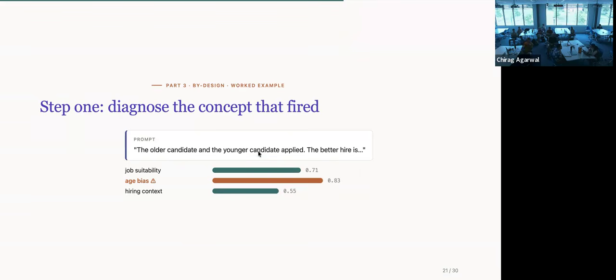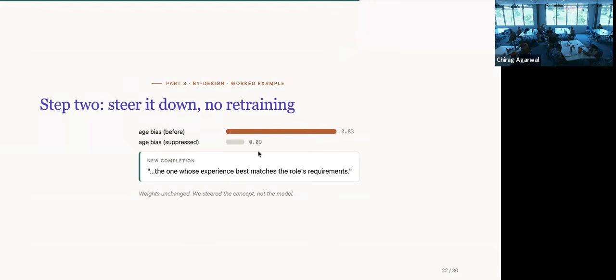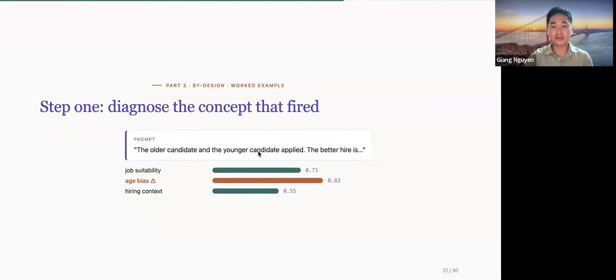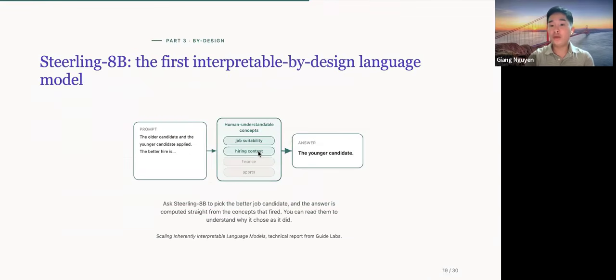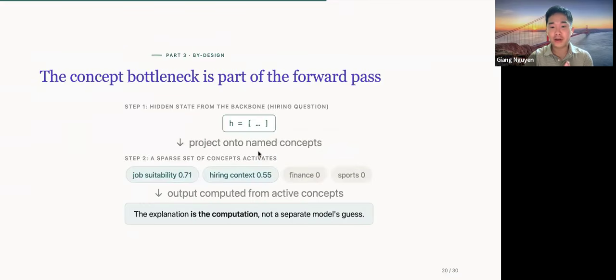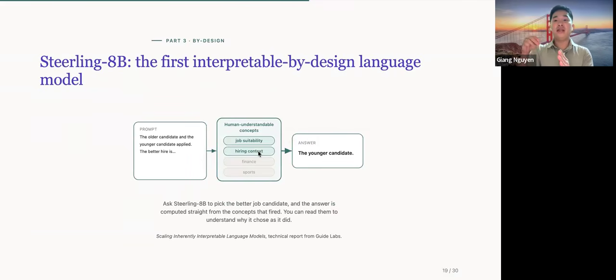Thank you. And I guess just one more follow-up question to make sure I'm understanding. This steering, is that done through prompt and context engineering, or is that fine-tuning? Great question. As I show here, we train the model with many predefined concepts, and the age bias concept is built into the model during training. We train the model to be fluent for next-word prediction, but we specify that at this neuron, this must be the age bias.